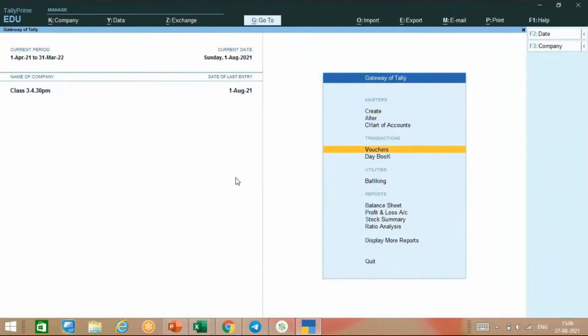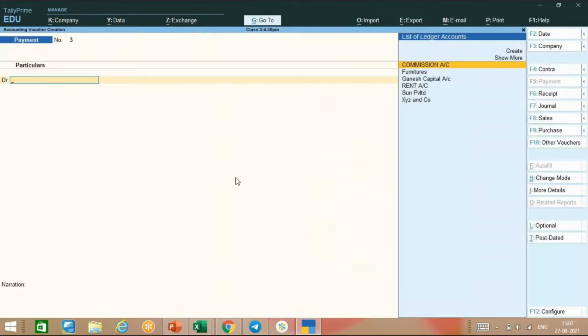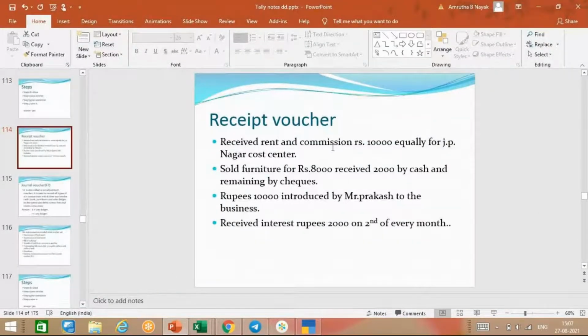You go to voucher. F4 is contra, F5 is payment, F6 is receipt. So what is the first question? It says received rent and commission rupees 10,000 each, and we'll take one cost center.